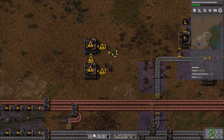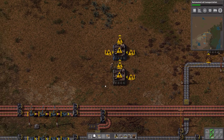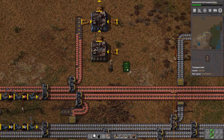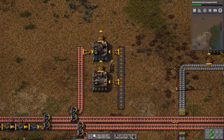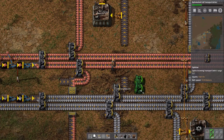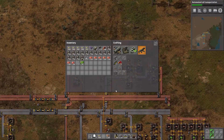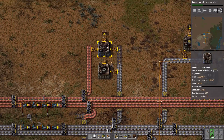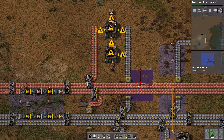We're going to want both iron and copper on this side. Alternatively we could have iron going up one side and copper going up the other — that should be quite easy to set up. In this episode, once we've got turrets being produced, I'd like to set up some basic circuit setups to demonstrate some of the things you can do: nothing particularly important just yet, but little bits that might make your work in the factory a tiny bit easier.